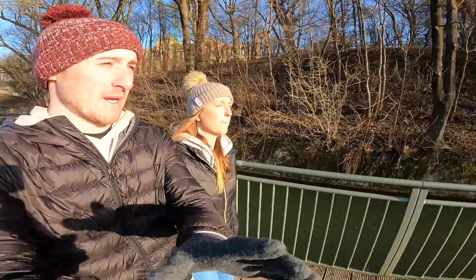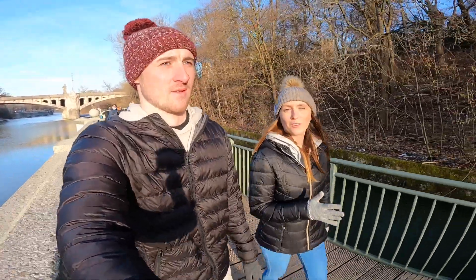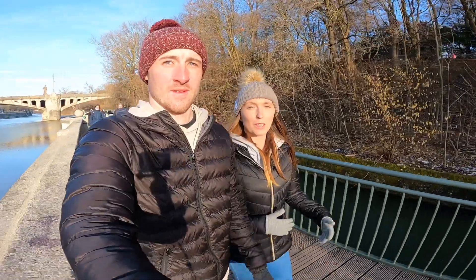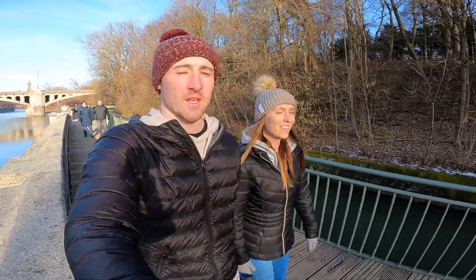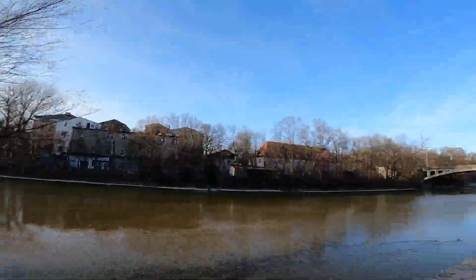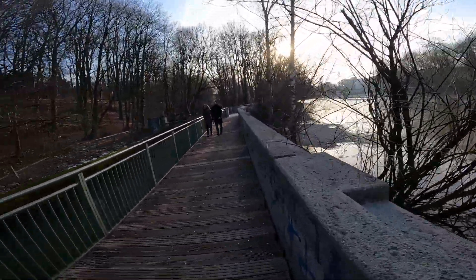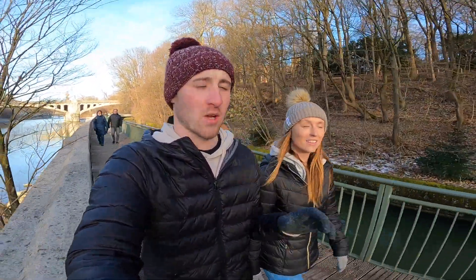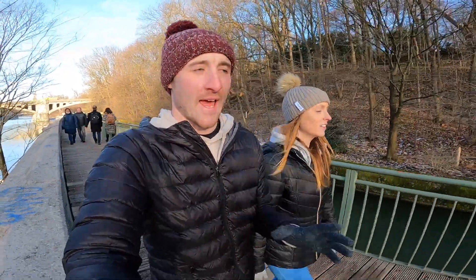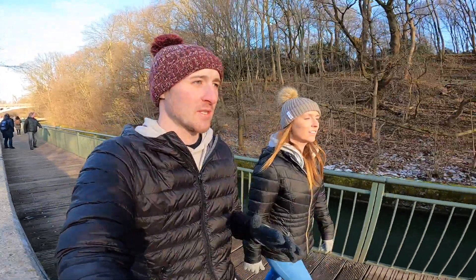Walking down the path next to the river now, and there's like a canal bit on the other side too. Whilst walking along here it doesn't even feel like you're in a big city — it's so quiet, it makes you feel more in nature. You've got trees and the river, and the tram is just on that bridge back there but you can't hear the hustle and bustle at all. Munich seems to do parks and green space really well — it's a city in Europe that does it really well.